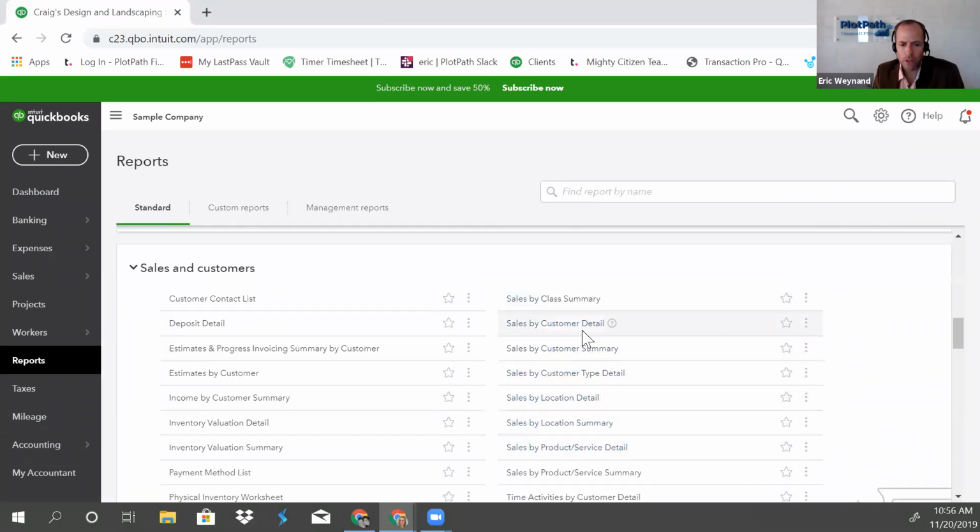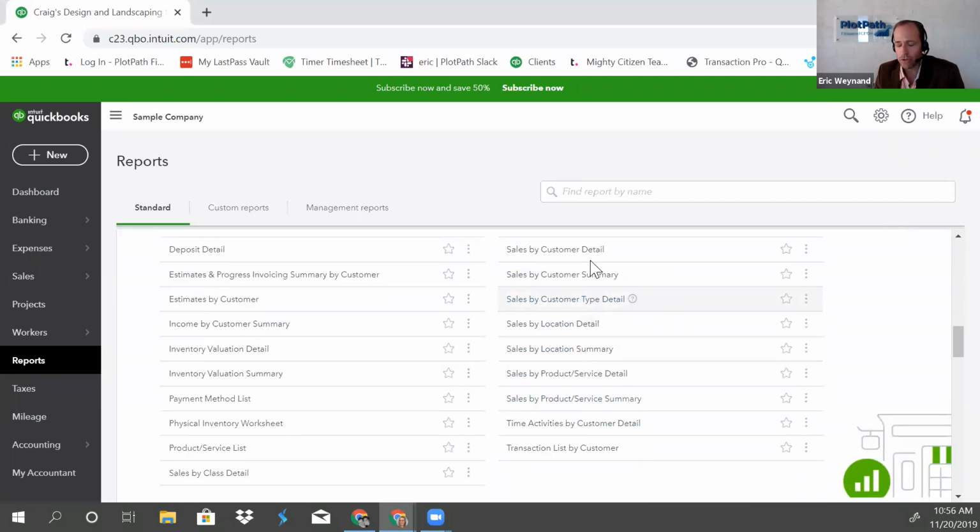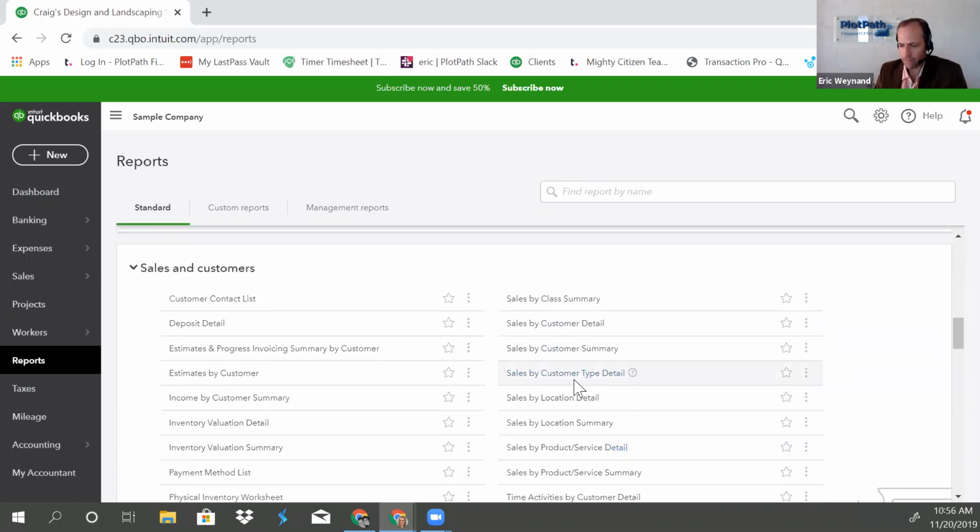So here you can get into some really good operational information. Sales, which is going to be all your sales forms, so your invoices and your sales receipts. You've got all this inventory reporting. So this is all really useful. One thing that I just want to clarify that people don't necessarily understand is the difference between sales and income, okay? So when you look at income and revenue on your P&L, what you're looking at is every transaction that has been recorded to an income account on your chart of accounts, okay? And you can go to accounting, chart of accounts, and you can see your income accounts over there, every single transaction.